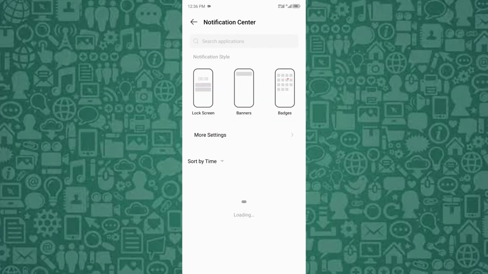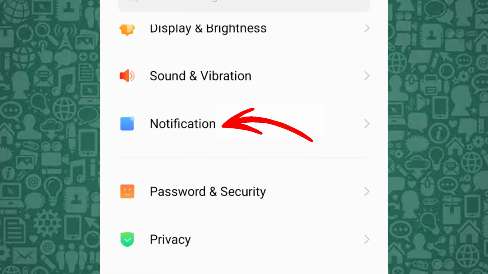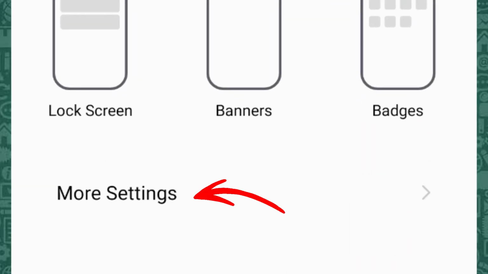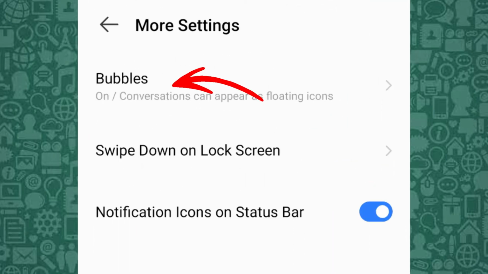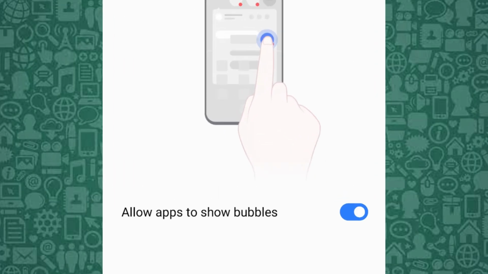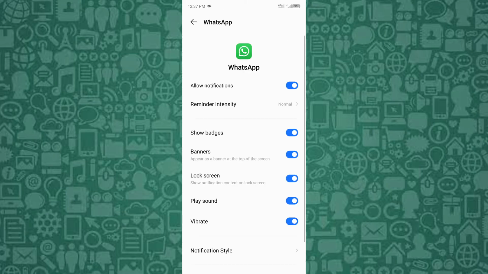If WhatsApp bubble notification isn't working, ensure your notifications and overlays are active. This can be done by enabling overlay permissions from the Settings app. Then select Apps and Notifications or Notification and Control Center. Tap on More Settings, Special App Access or Advanced, depending on your model. Next, tap on Bubbles or Floating Notifications. Toggle on Allow Apps to Show Bubbles. In some models, you choose the option to display over other apps. Then, find WhatsApp and ensure the overlay permission is enabled.